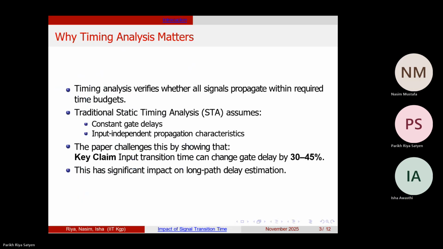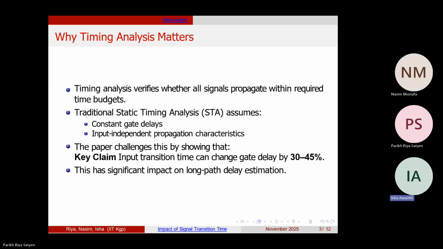Let me begin with the motivation behind this work. Timing analysis is a crucial part of digital circuit design because it checks whether signals propagate within the required time constraints. However, traditional static timing analysis assumes that gate delays are constant, which is not always true in practice. In reality, gate delay depends on the input transition time, that is, how slowly or quickly the input voltage changes.